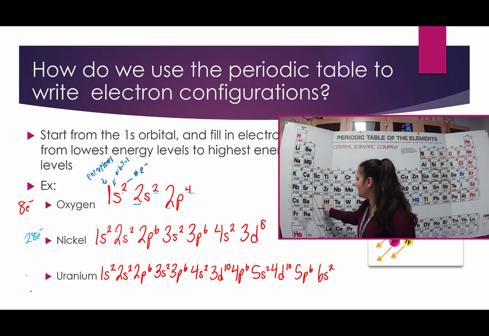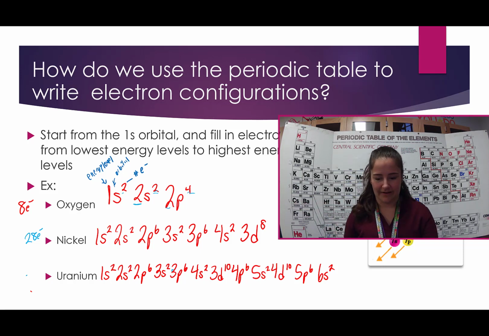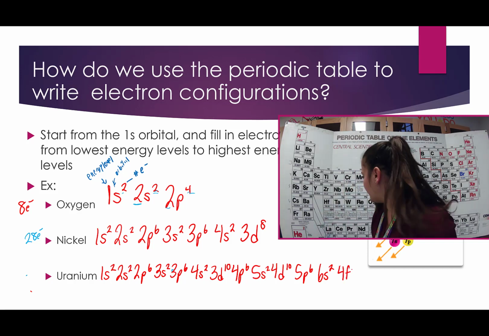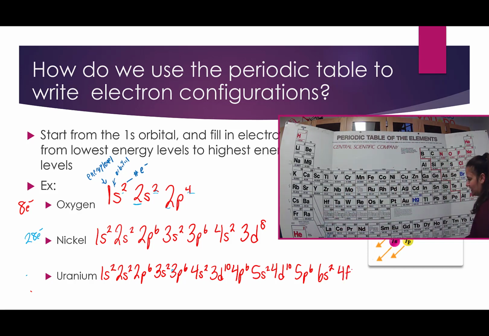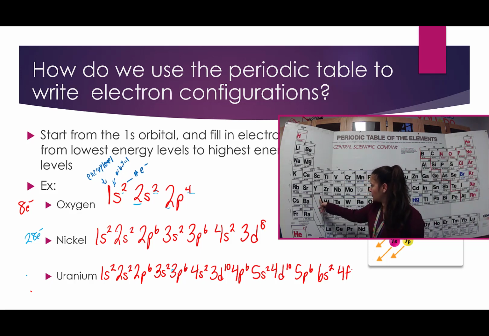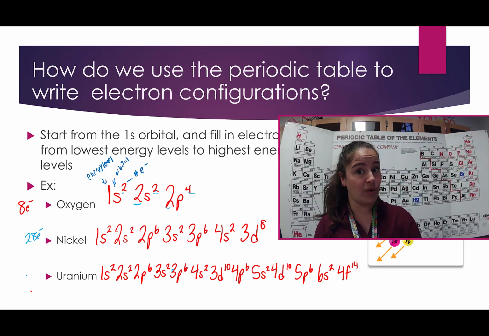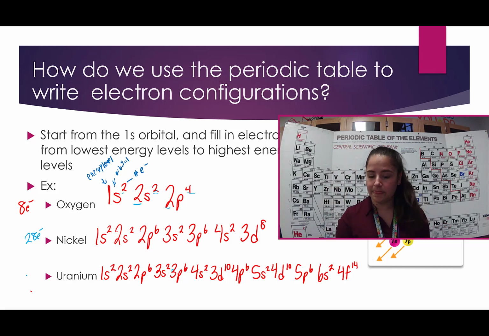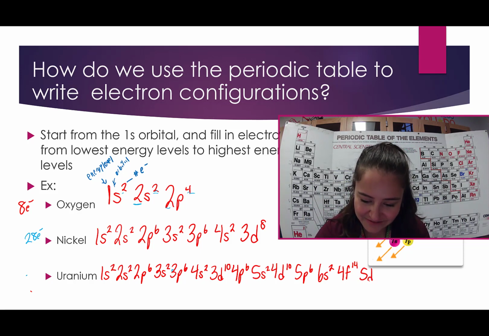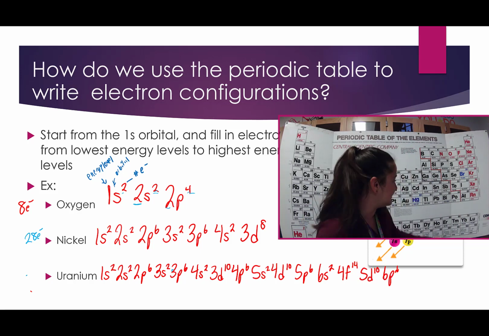Okay, now I'm in 6s. Oh, and then what happens? Okay, after 6s, then I'm in the f block, and those are -2. So instead of being 6f, it's going to be 4f. So 4f, and they're going to be 14. Lawrencium and actinium are actually up here in the D block, but sometimes that's argued a bit, so just know that 14 fit in the f orbitals. Okay, 4f14. Then we're in the D, which is -1, so that'll be 5d10, 6p6.